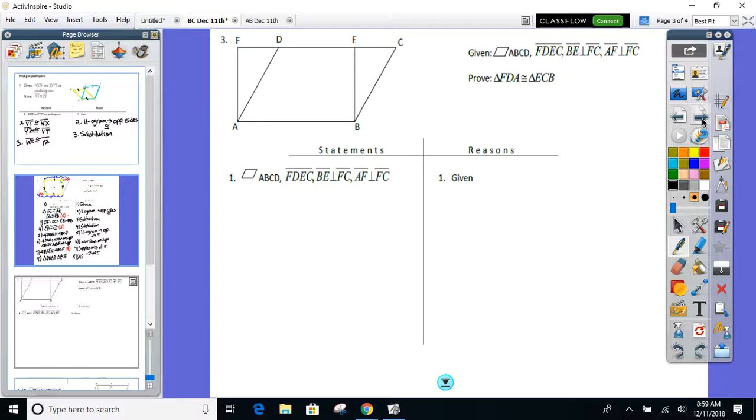Okay, proving another pair of triangles congruent. How easy will this one be? Here we go. Oh, the givens are already written in. Look at you guys. All right, so parallelogram ABCD. Any properties apply to that beast right there? I got some perpendicular lines. Nice. What can I put on my diagram then? I can put some right angles up here. Yep. BE. Oh, nice. Right in the triangle, too. AF. Nice.